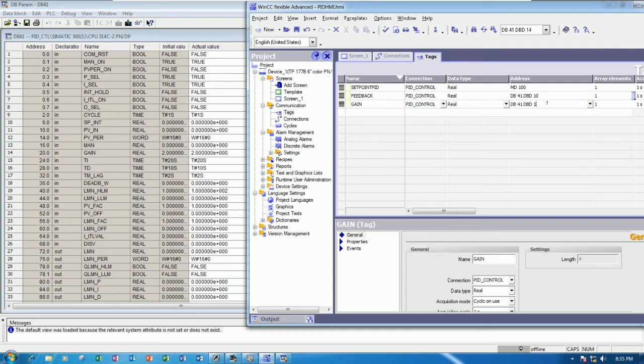So I will change this one to 20. The next is the TI, which is 24. Okay, correct. The next is the TD, 28. And one more for TM, TM lag, 32.